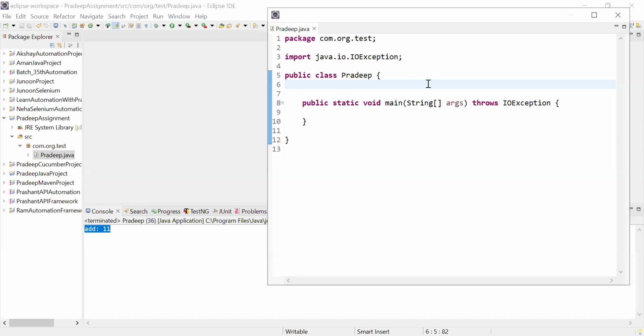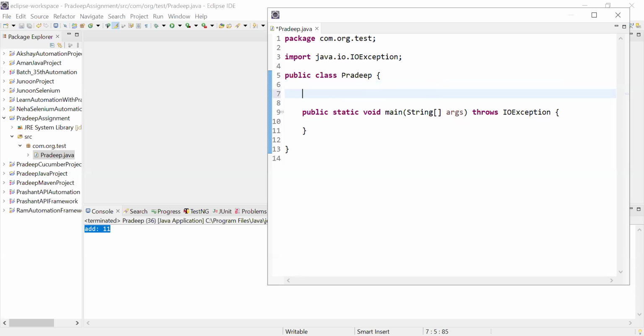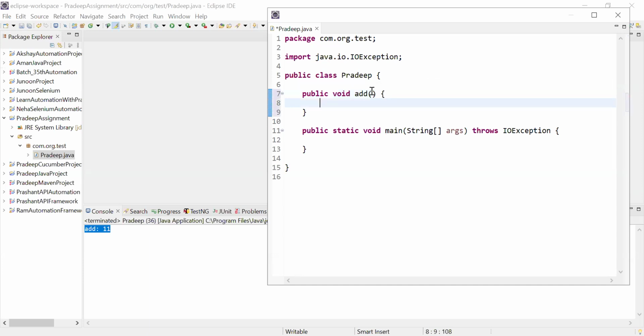For this purpose, we will create a function here: public void, and the name of the function is add. In this add function, I will create two Integer type parameters, Integer a, comma, Integer b.